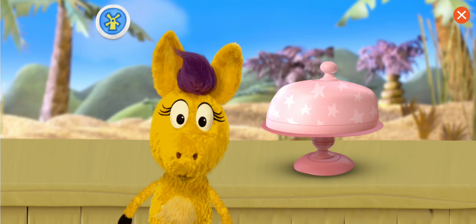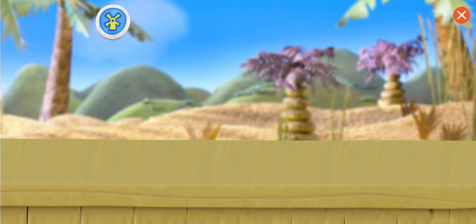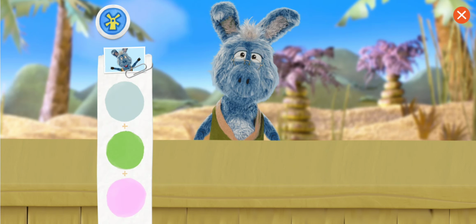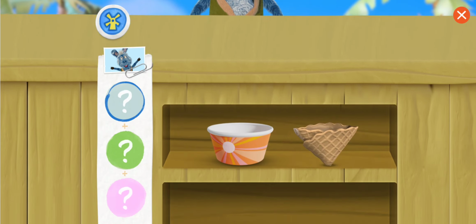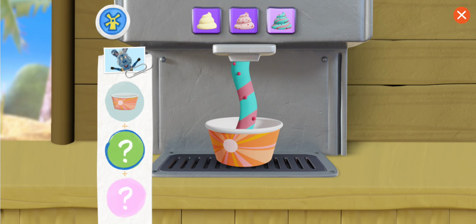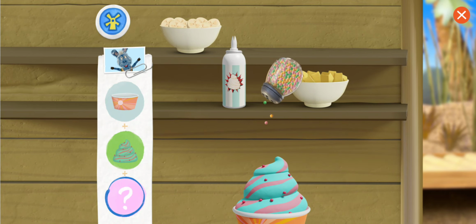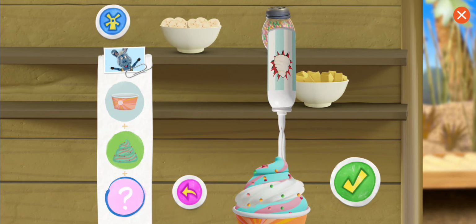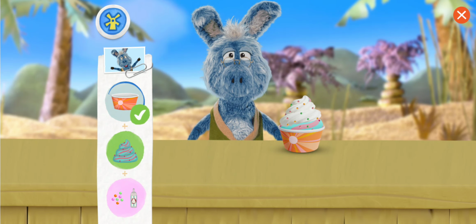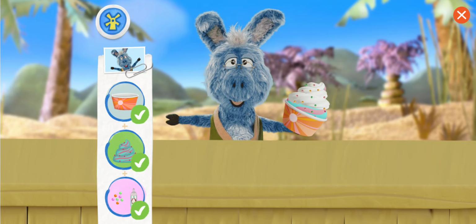A new ingredient! Tutti Frutti Froyo! Mm-mm-mm! Here's our next customer, Grampy Hodie! Oh, hey there! You can make me whatever you like. Ooh, what do you think they'd like? Hee, awesome choice. I hope you like it. Why, thank you, Friendaroo.